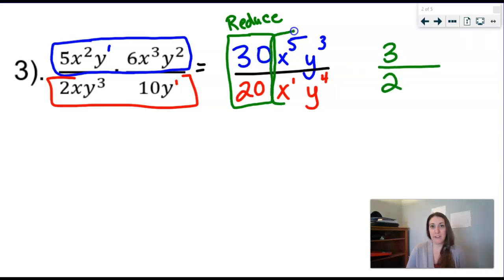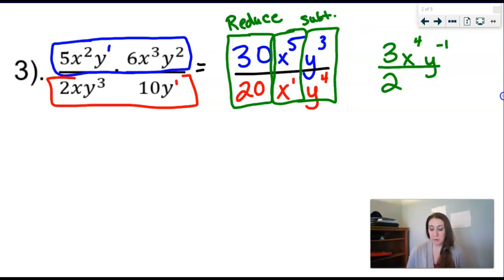And then for the exponent rules here, or some of your visual simplifiers, that works too, you're going to subtract the exponents. You can't read that. All right, so 5 minus 1 would be x to the 4th. And then 3 minus 4 is negative 1 for the y. Now, remember your exponent rules. Some of you already did this step, but this y actually ends up going to the denominator, which means that it's now a positive 1 in the denominator.